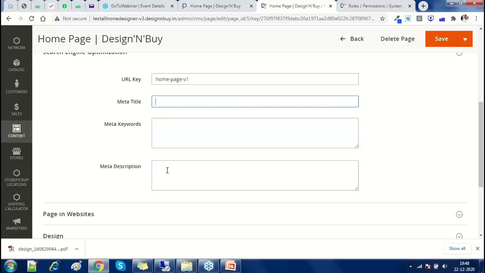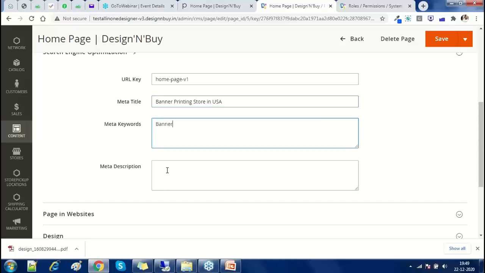If you have a question about what to add in the meta title, keywords and description, let me give you an example. Suppose banner printing store in USA. This can be your meta title. This is an example.